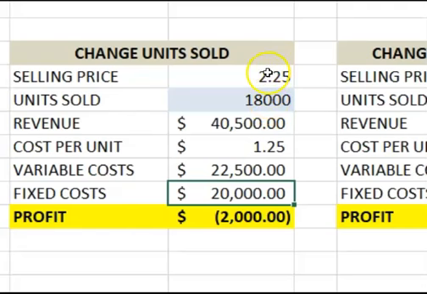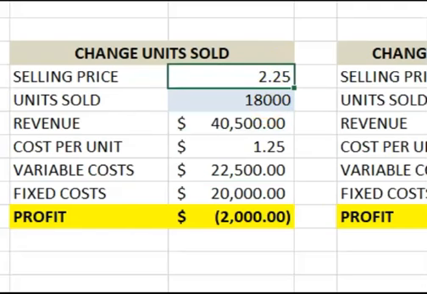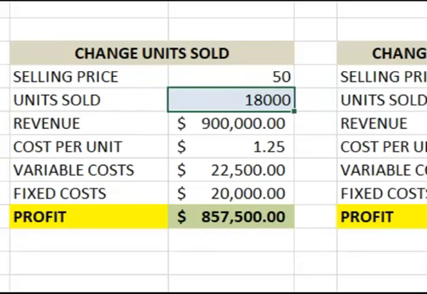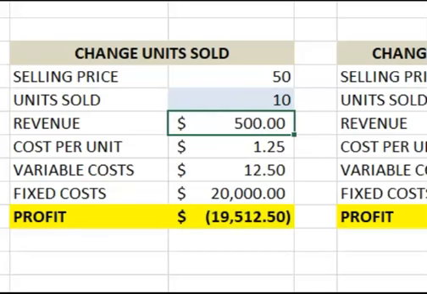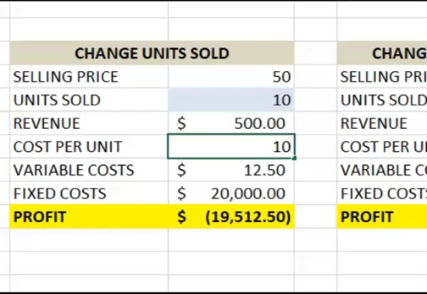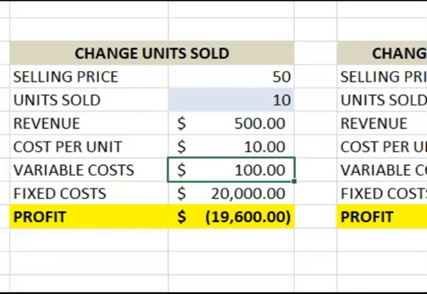I mean, one of the ones that I talk about in my live classes is the lawn mowing guy, right? I'm going to mow a lawn for $50, and I'm going to mow 10 lawns a day, and then it's going to cost me, say, $10 in variable cost per unit, because I've got to have some gasoline and I've got to have some insurance out of there or whatever. But maybe my insurance is a fixed cost.